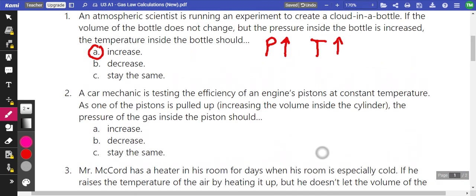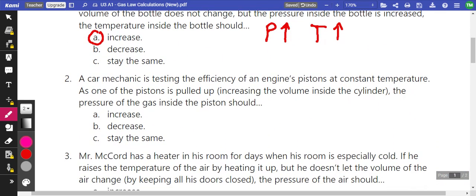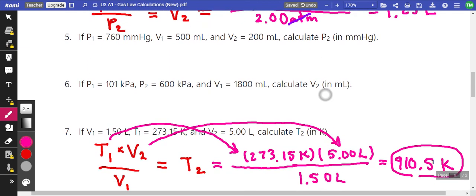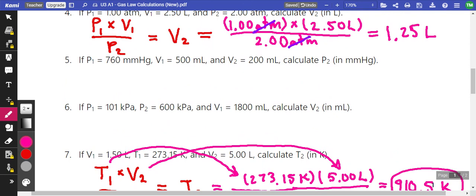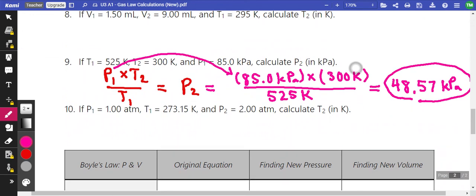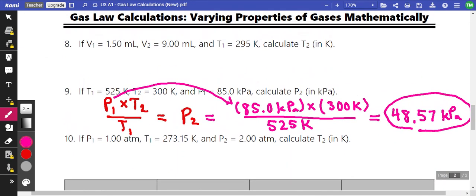The rest of these problems basically follow this same kind of run. If you're not given numbers, we're just looking at the relationship between pressure, volume, and temperature. If we have values to plug in, we want to find the right gas law based on which variables we have, which properties we've got measured. What's being held constant is the thing that we leave out. Then I just plug what I have into the equation that allows me to solve for what I'm missing, like P2 or V2 or T2. From there, it's just plug it in your calculator. Whatever units you start with is what you end with, and you've got it done.